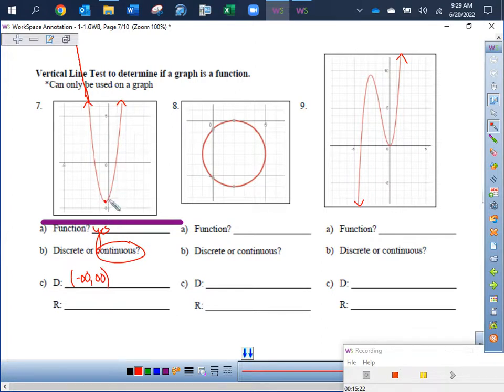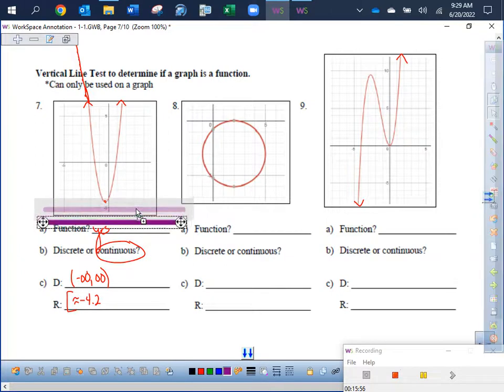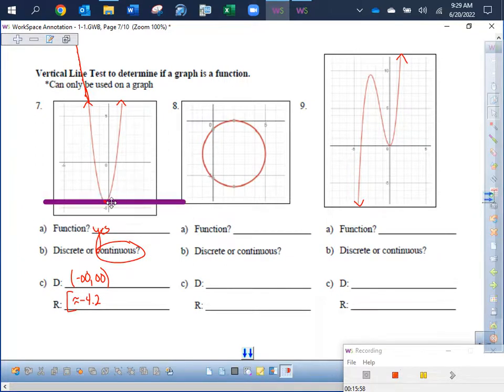What a weird graph. So here's -1, -2, -3, -4, -5. It's somewhere between -4 and -5. So I'm going to call that about, since I'm guessing, -4.2. I don't know, I'm just guessing. But it is included because there's not an open dot there. Included means you put the bracket. The only way you'd put a parenthesis is if there was an open dot there. They're all closed in. So that's where this graph actually starts touching. It's not touching, not touching, not touching. It starts touching at that -4.2. Okay, and then if I go higher, yep, it's touching.